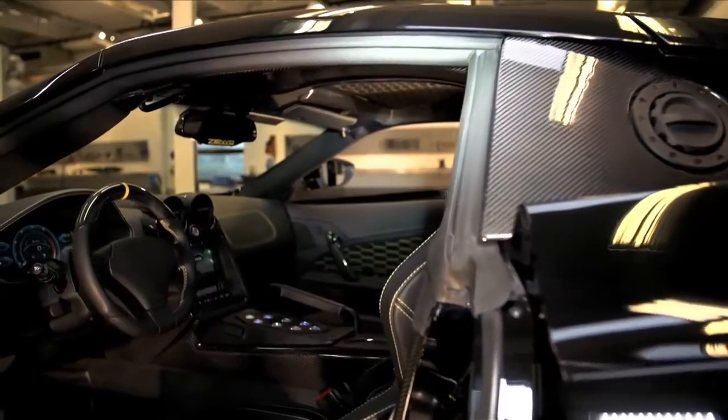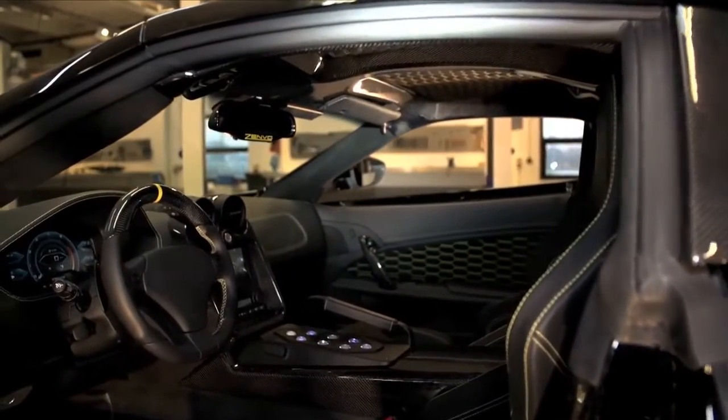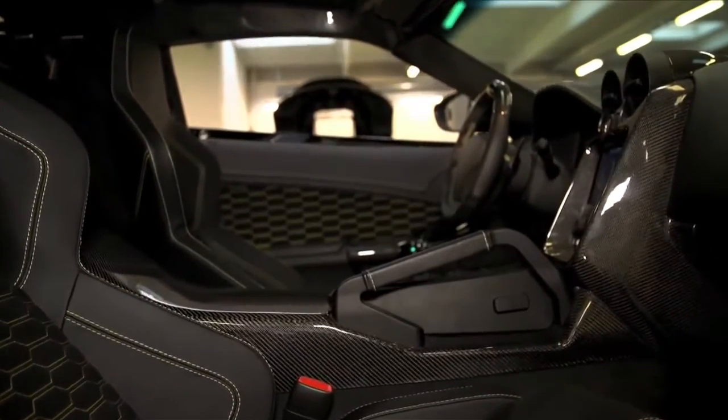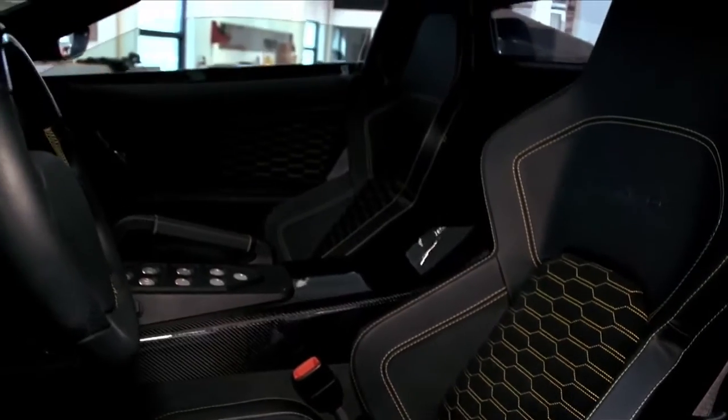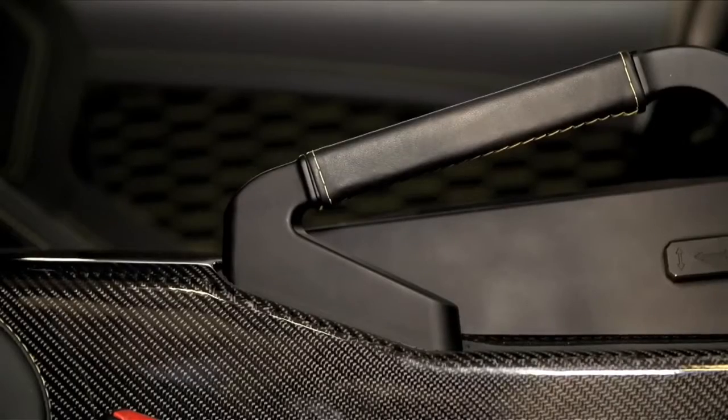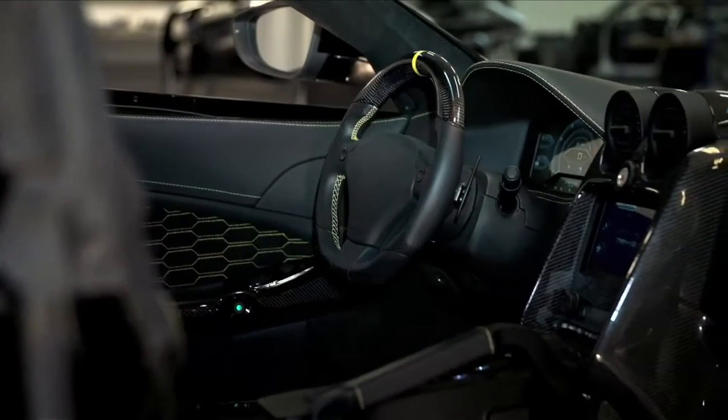It was also very important for us to have continuity between the exterior design and the interior design. That is why we have taken the hexagon theme from our trademark grille and repeated it in the quilting of the alcantara on the seats. The pattern is repeated on the door sides, the ceiling, and even on the base of the luggage compartment — so everywhere we have fabric or leather in the car, we use this theme. I'm very happy as a designer to have achieved that, because many cars have a clash between exterior and interior, and here we managed to put a red line through the whole thing.